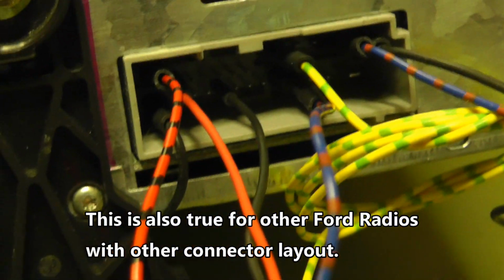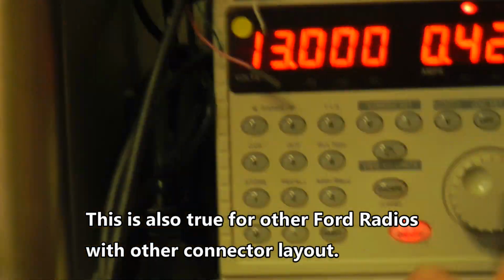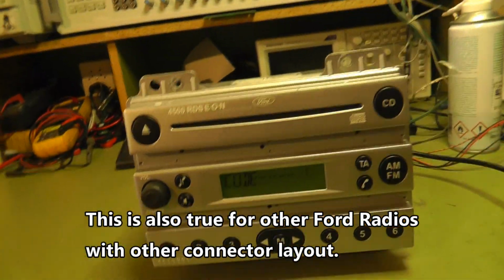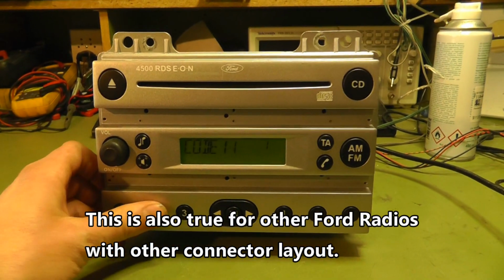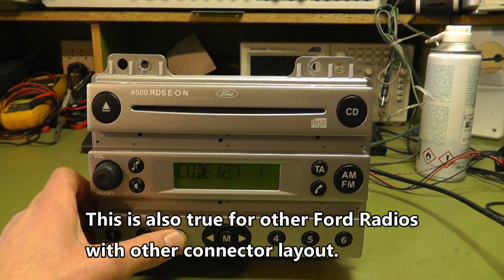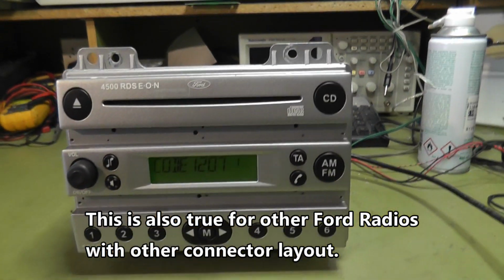I have done this already. This is my extra ground here, pin 17, and now it works. As you can see, the same code.